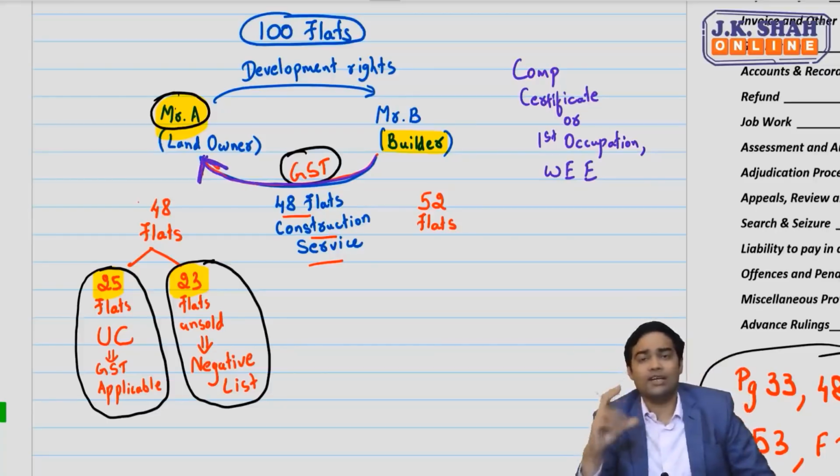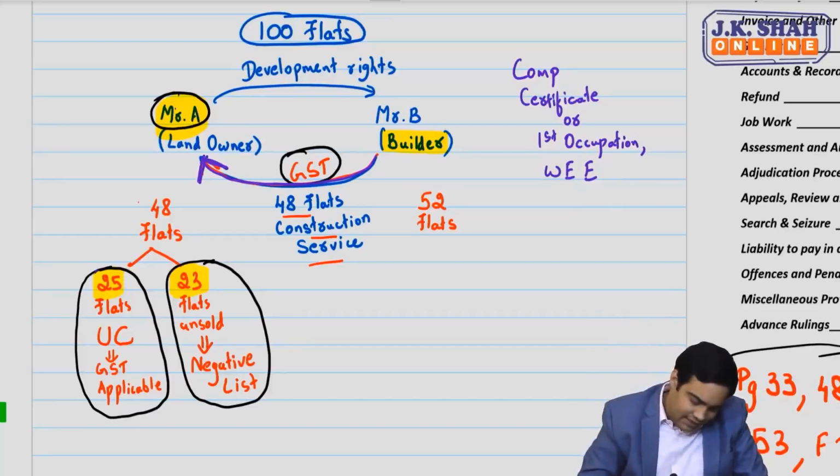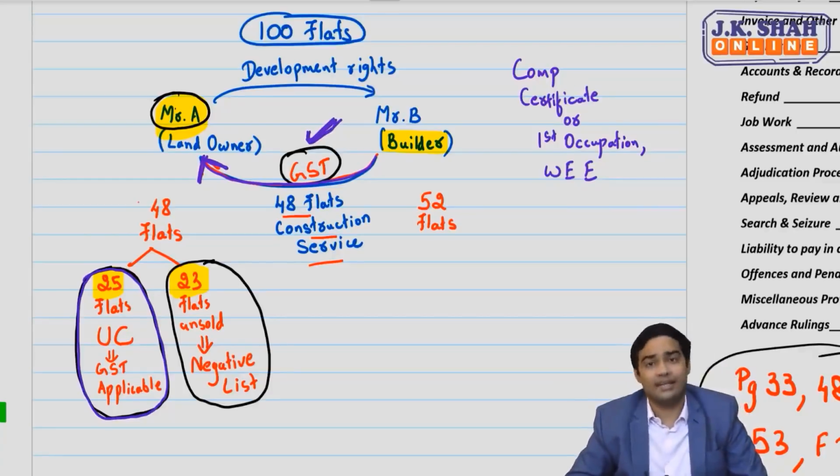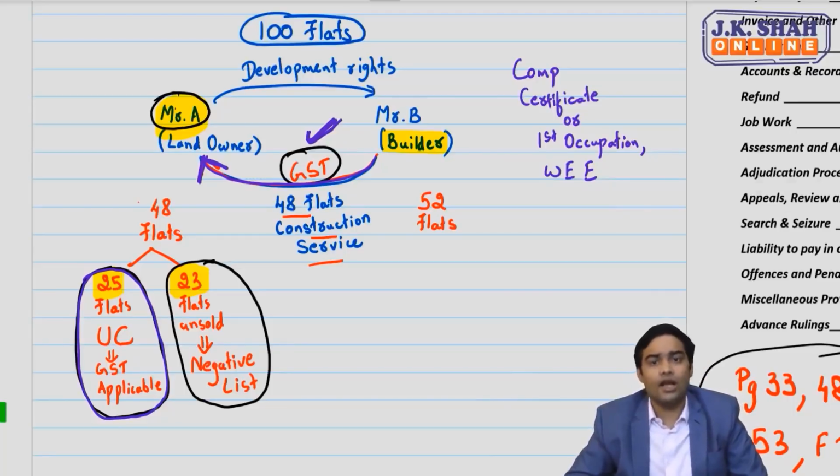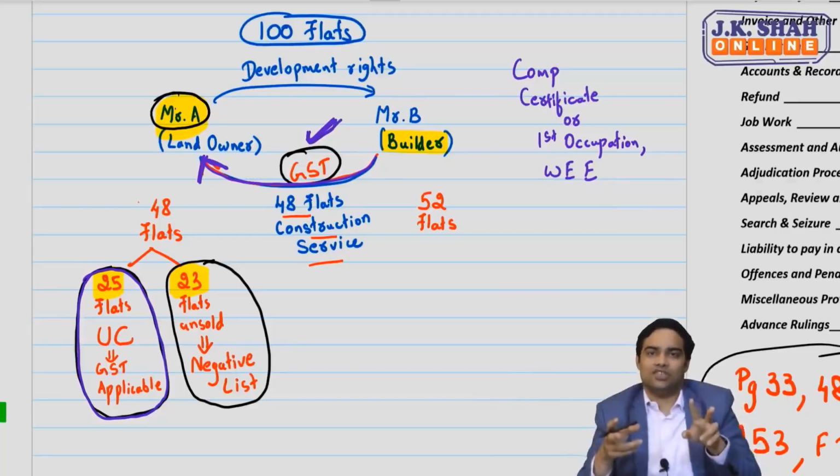Now let me tell you what was the practical problem being faced. While the landowner is selling under construction property, he is charging GST. But this GST will be charged only when it is completed, that is, completion certificate or first occupation, whichever is earlier. There is a timing mismatch.